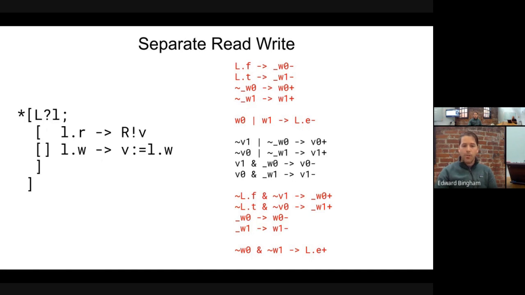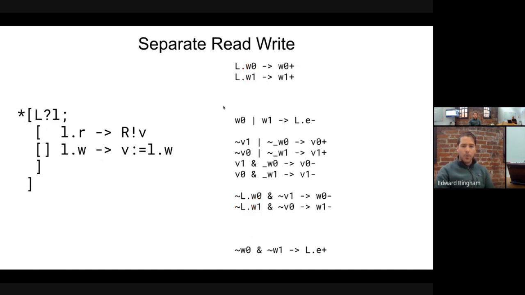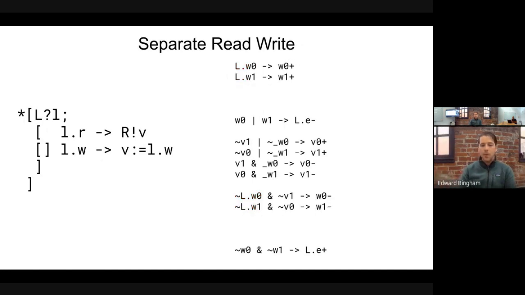We're going to start with the logic that we implemented for our write operator. This includes the waits on V down here in the reset rules. Then we're going to rename a few things. Instead of L.F and L.T, we're going to call them write 0 and write 1. Then we're going to pull these internal nodes together, so we're just going to make a little space here. It's ultimately the same C element. There's no difference between this and this. So now we have some space to insert our read rules.